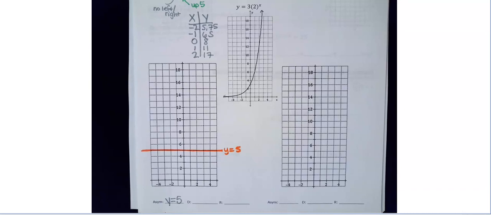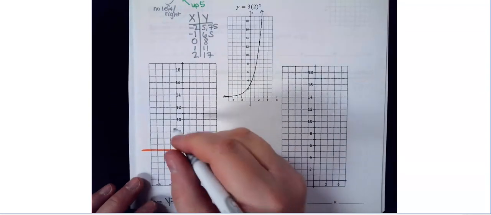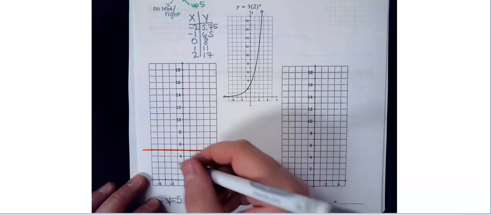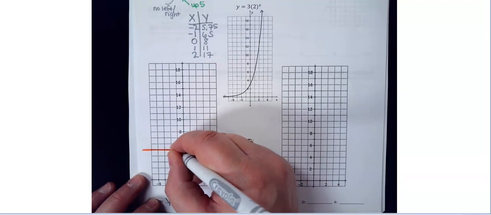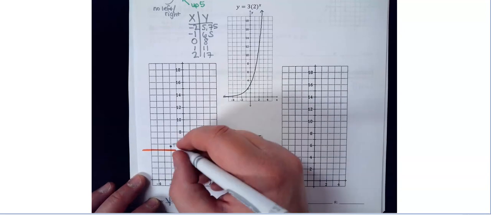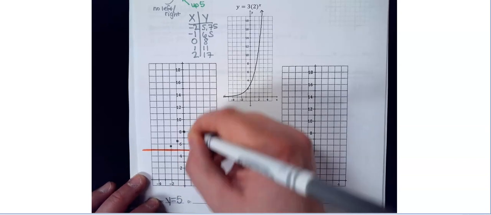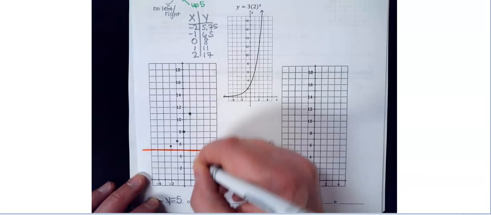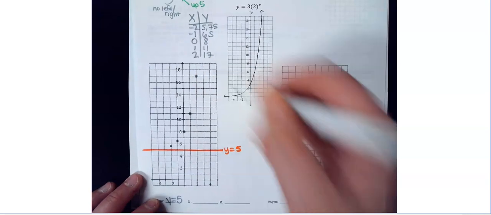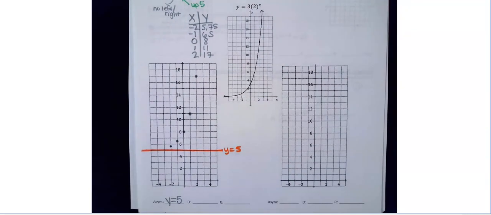What I'm really doing is taking this graph in the middle, that parent function, and we're just going to take everybody and move them up 5 units. That's all we're doing. So it'll be just shifted up. Now, if it's not on a nice point, like a lot of these were decimals, just do your best to estimate. So -2 was at 5.75, so I'm just going to kind of guess that. -1 is at 6.5. 0, 8 will be a nice point, 1, 11 will be a nice point, and 2, 17 will also be a nice point.